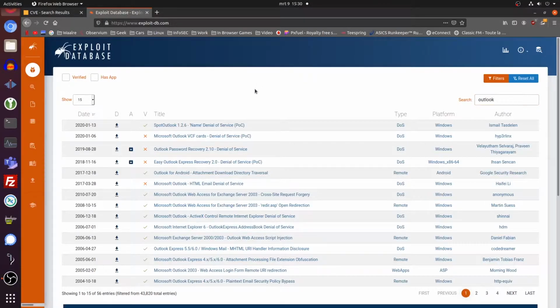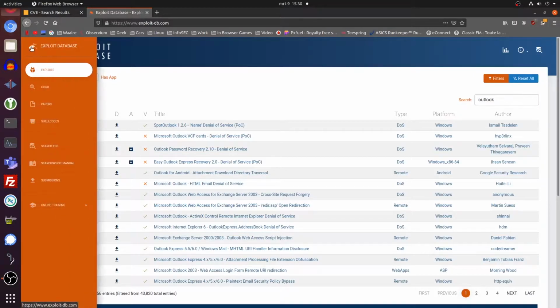Another thing I want to show you, this website is also very neat because Exploit Database aims to get it all together when it comes to these vulnerabilities, but you have different kinds of databases connected to it. You have Exploit Database, this Google Hacking Database, white papers, and shell codes.